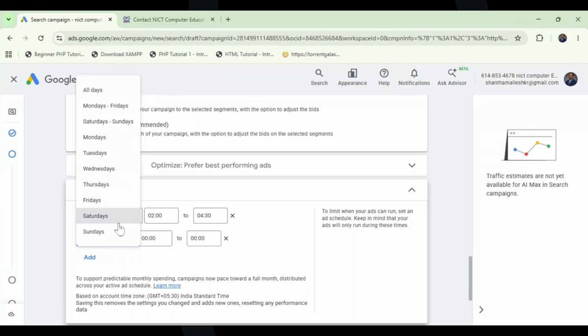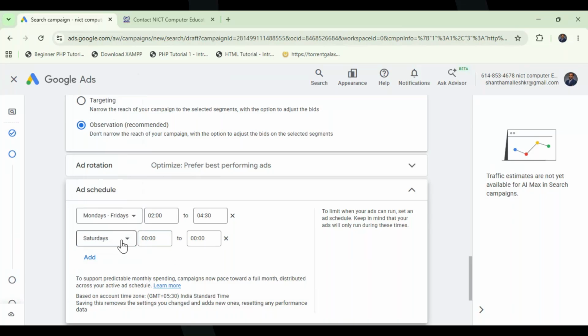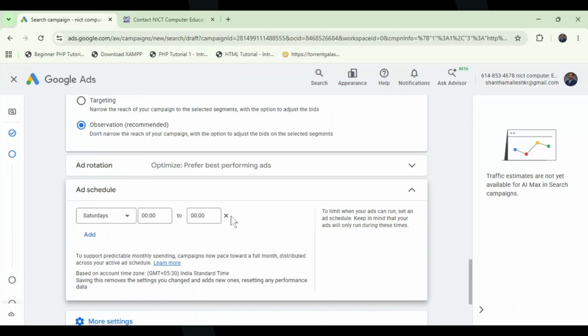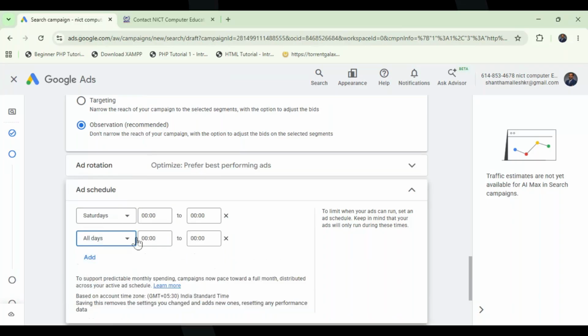For example, I want only Saturdays and Sundays. If you don't like Monday to Friday, delete it. Then add only Saturday and Sunday between morning 6 o'clock up to 12 o'clock on Saturday, and repeat the same for Sundays also.